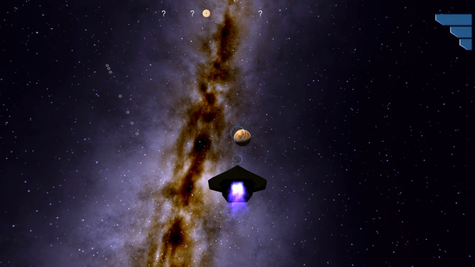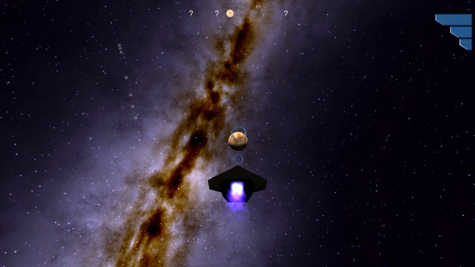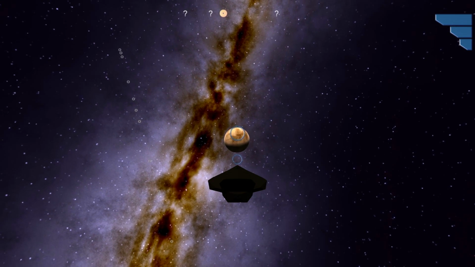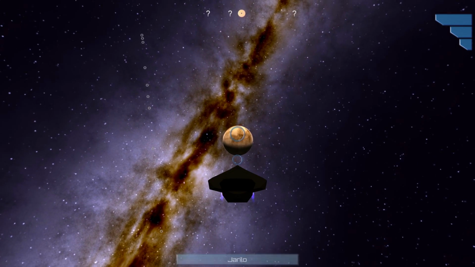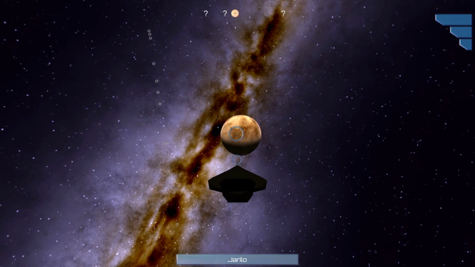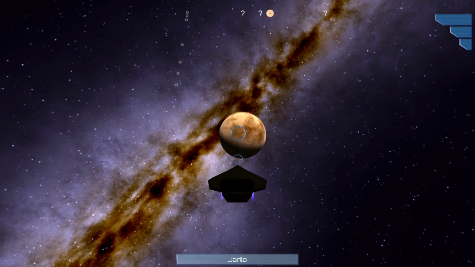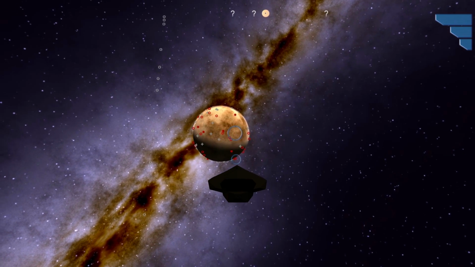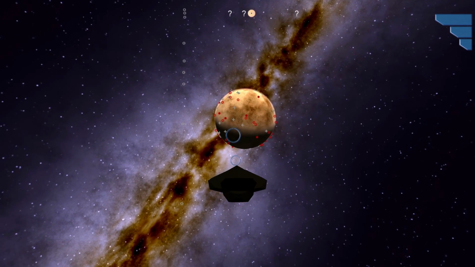Okay, now we're starting to get in close. I have no idea if this is the one we want to go to, because I don't have the info that I need. Oh, this is Jarilo. Okay, I guess I've actually managed to pick the right place. I'm just gonna cruise in towards it. What are these red things? Are these red things bad guys? Or I presume they are.